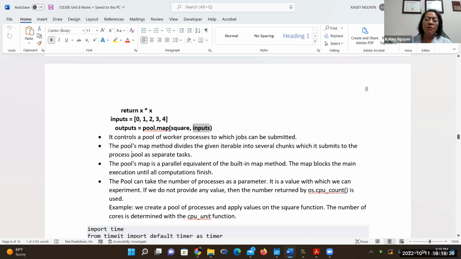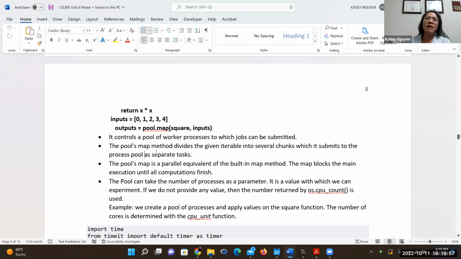And so we can use this to execute tasks with the worker processes using the list or a larger container. This method, the pool map method, is a way that we can iterate through the pool or a container of workers.